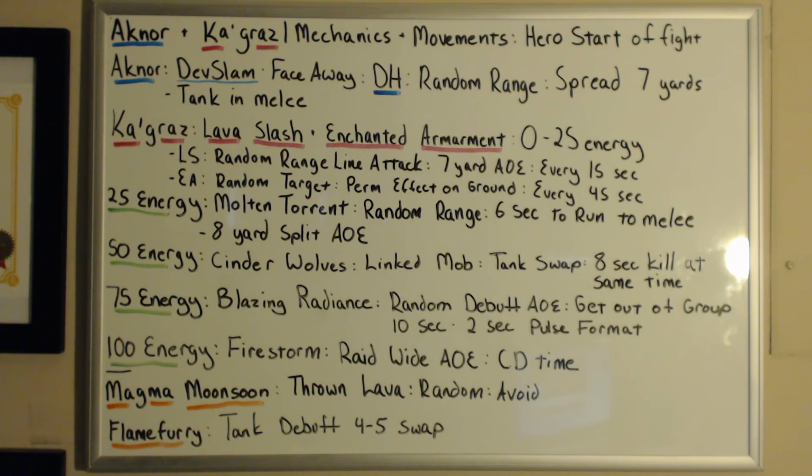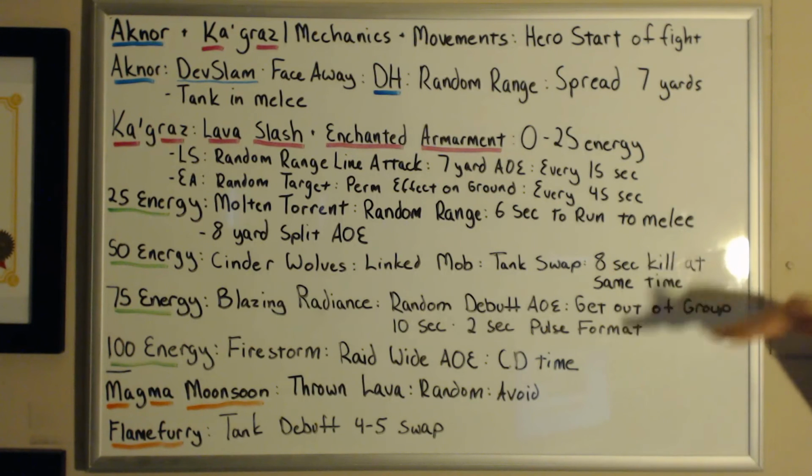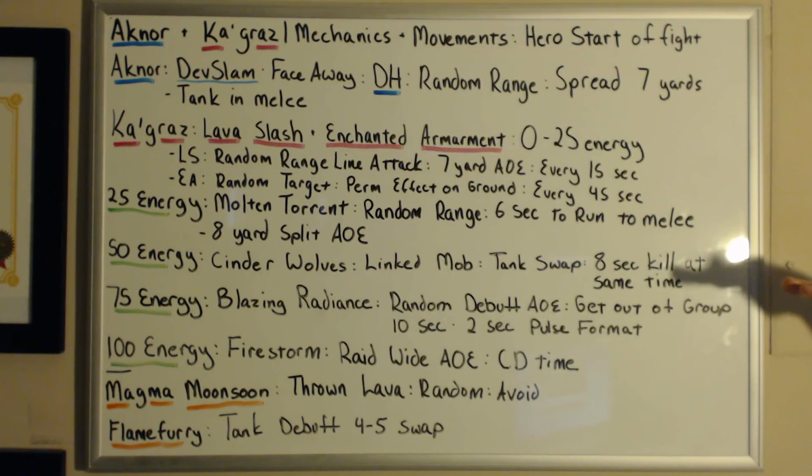This is a raid-wide AoE, so at this point, because we've already dealt with all the other mechanics, the Cinder Wolves will be down. If they're not down by the time you get to 75 energy, you're going to be dealing with Blazing Radiance on them, and also from the Cinder Wolves, so you're going to have multiple effects going on that can cause a lot of AoE damage, especially if they're in the group. But once they're all down and the Firestorm occurs, we're going to group up in a loose stack, 1-2 yard spread. Range moves in with melee, and we're going to do AoE heals, and we're going to have to set up a cooldown rotation for that point.